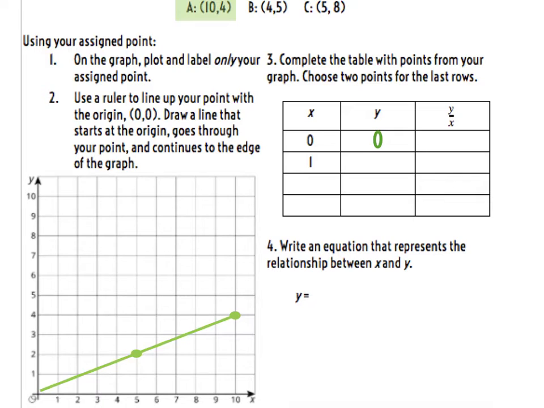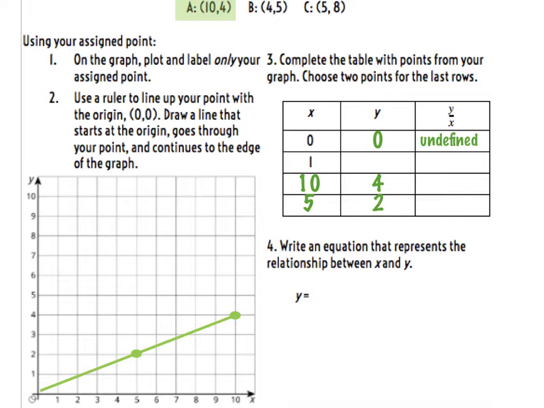So on the table, we know that at 0, we're going to be at 0 along the y. And you can't divide by 0 in any meaningful way right now. And so we would say that y divided by x, so the ratio of y to x, is actually undefined because there's no specific number that you can multiply 0 by to get 0. Well, there's every number you could multiply 0 by to get 0. I'm also then going to put in my original points. If x is 10, y is going to be 4, and that's my point that I had been given. If x is 5, y is going to be 2, and that's when we cut it in half.